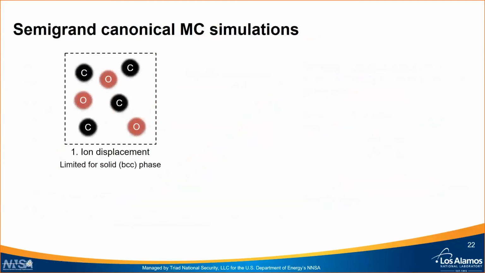So the way our Monte Carlo simulations work is that at each iteration, there are 3 types of moves that you can make. The first type of move is the same that you would have in your typical NVT Monte Carlo simulations. So you can have an ion displacement. And the probability that this displacement is accepted depends on by how much you are reducing the total energy of the system. When we are simulating the solid phase, it's a bit different because now we don't want our solid to melt. So the ions are trapped around their position on the BCC lattice.